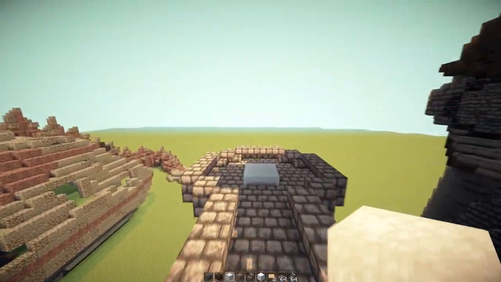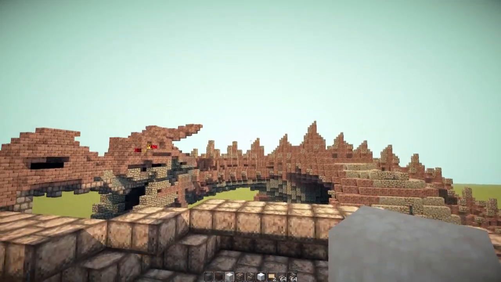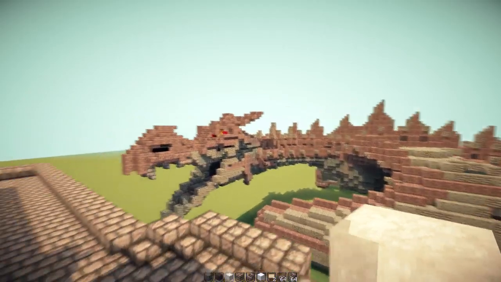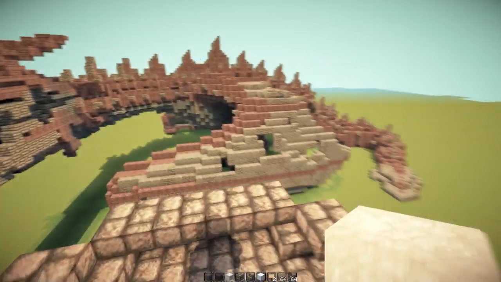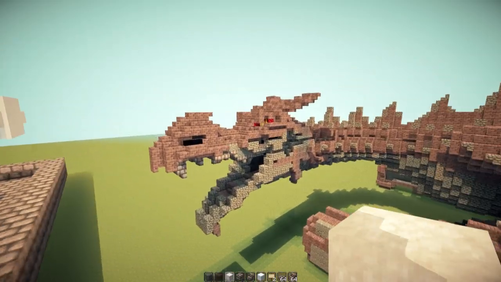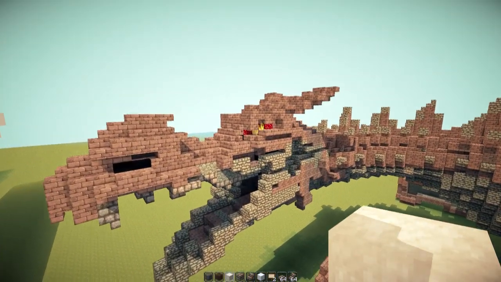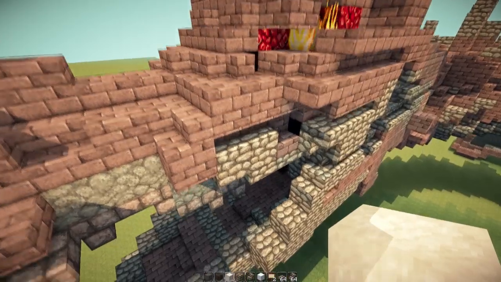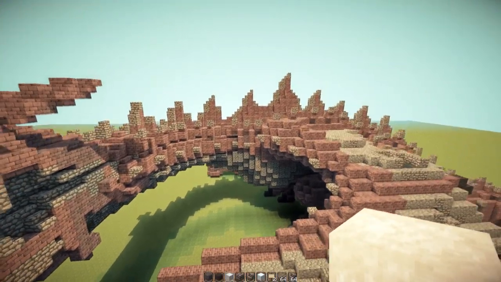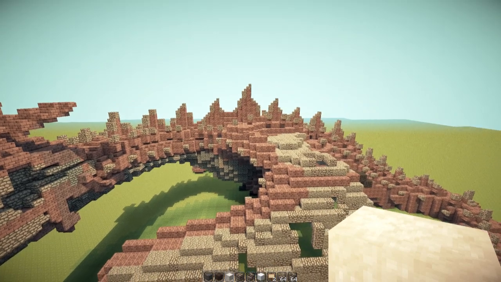If we look at this dragon, there are a lot of spikes on this dragon, implying that it's a very rough, scaly, scary dragon, and it is battle worn. There are holes in its wings. Then when it comes to the actual blocks that I used for this build, you see the red brick and a lot of cobblestone. These kind of look like scales, so they really look like reptile skin. It works out quite well.